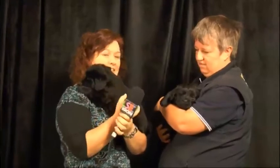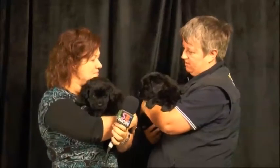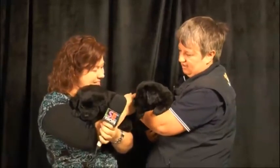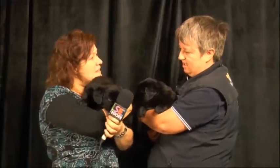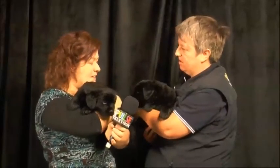Dee has brought in some cute little balls of fluff — two little baby puppies. They're five weeks old. We're looking for volunteers to look after these puppies for the first 12 to 14 months of their life. We oversee their training and care, but we're looking for volunteers to take them into their homes. We provide all the food, veterinary care, and any expenses, but you need to provide the time, the love, and the energy to look after them so that they can go on to be service dogs.